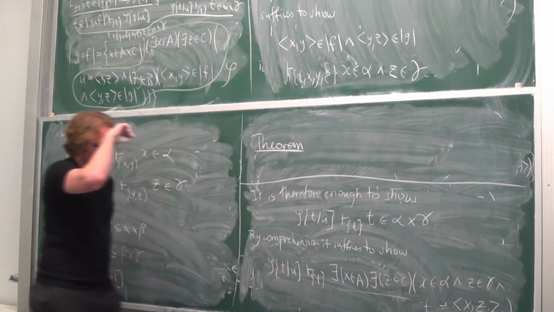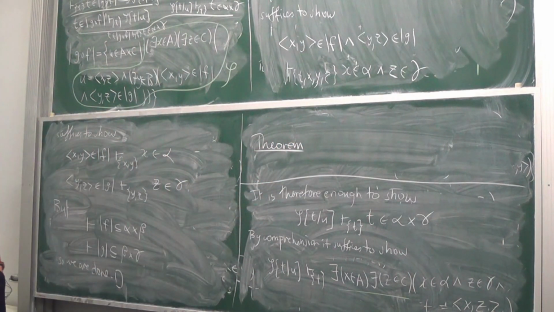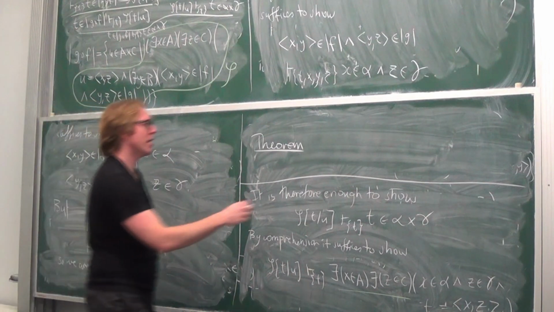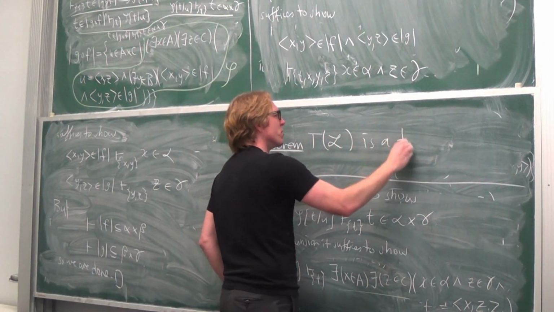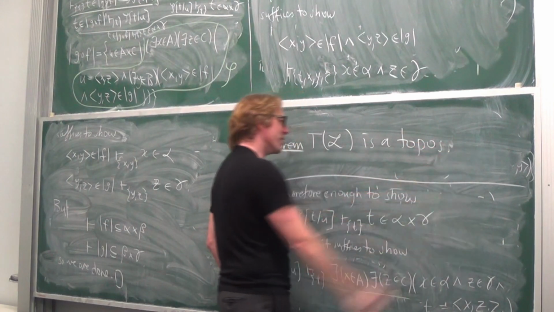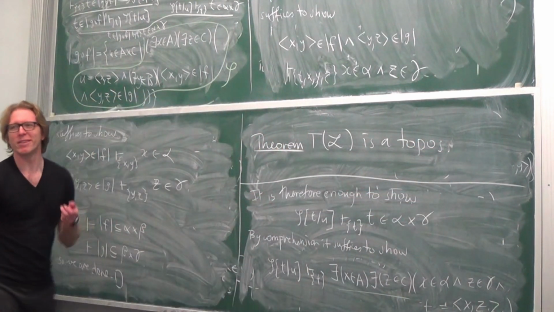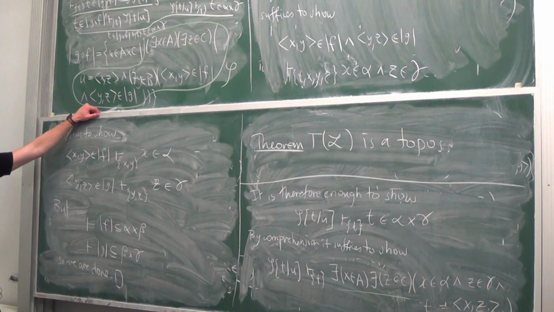We haven't quite shown that TL is even a category. We'll do that next time. And then you can see how it goes now: the way we would prove sets is a topos, we just do it again, but it's twice as tedious. And then we'll prove that this is a topos. Okay, so we'll leave it there.